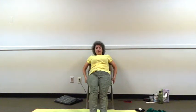One more time each side. Lifting, tummy tucked in, releasing. The other leg lifting and releasing. Sit back in the chair, turn to one side of your face on the mat, palms up, relax. Everything in place and comfortably breathing. Just take a moment.